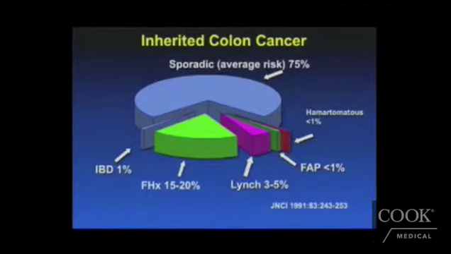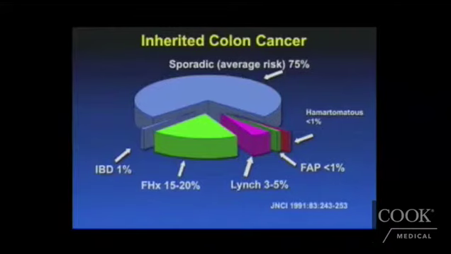So this is how the pie of colon cancer basically breaks down. Thankfully, the vast majority of patients are those at average risk for colon cancer, about 3/4 of those patients. And what that really means is that they don't necessarily have an increased risk for colon cancer, but unfortunately in their lifetime they develop colon cancer, and this is called sporadic colon cancer, meaning they have no personal comorbidities that would increase their risk, and they have no family history that would give you a clue as to their increased risk for the development of colon cancer.